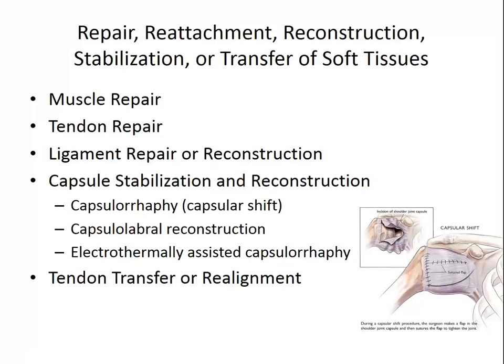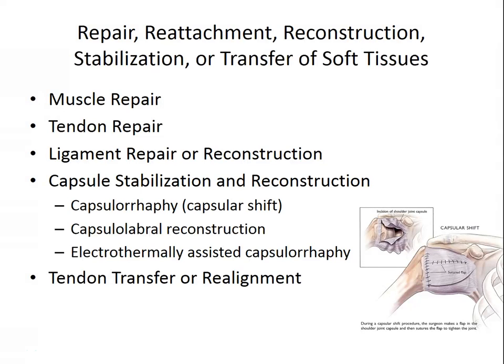You can have a repair or a reconstruction to ligaments. So the ACL is always reconstructed. They're not able to approximate the ends of the ACL to repair it, so they will use a different type of graft to completely make a new ACL. In these types of procedures, we will potentially have greater restrictions because ligaments provide a lot of stability to joints. We want to make sure that that heals well before we apply too much load to that.